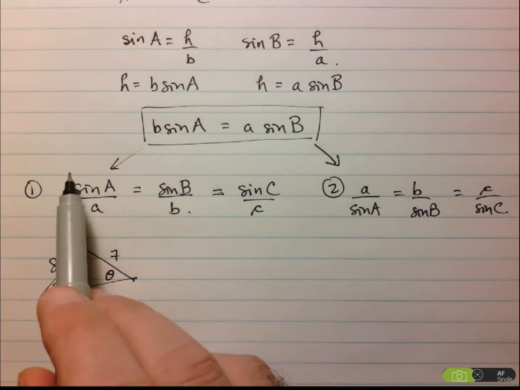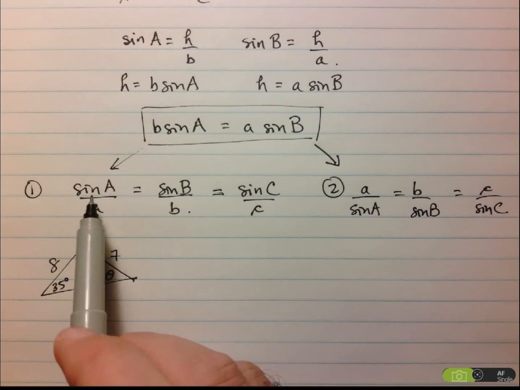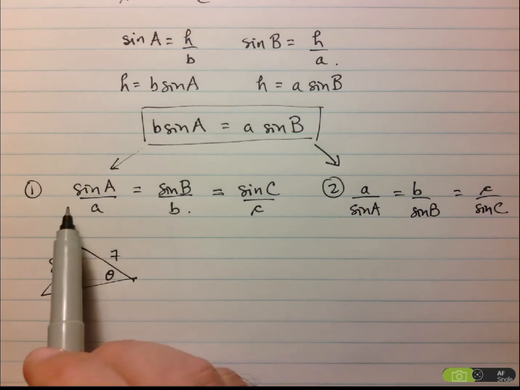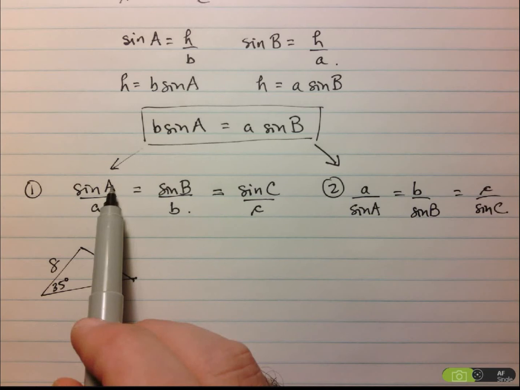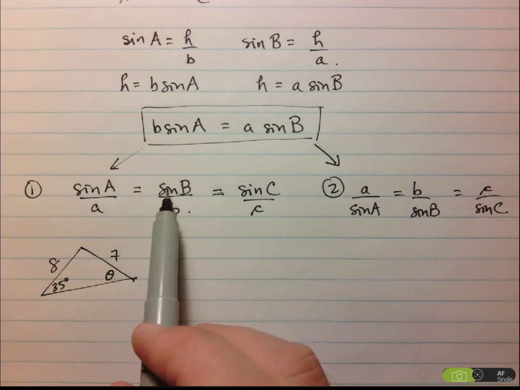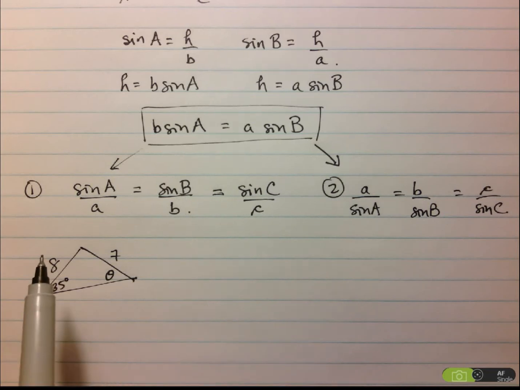One thing you'll notice, and if you need to do it at the beginning, certainly go ahead and do it, but I'm going to try to encourage you to get out of the habit of labeling the triangle A, B, and C. I want you to think of what this relationship says. It says the ratio of the sine of an angle to an opposite side is equal to the sine of any other angle to its opposite side. Okay, so let's write this out.